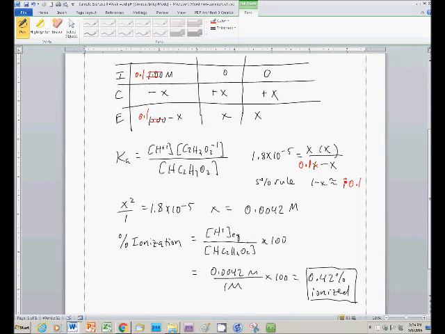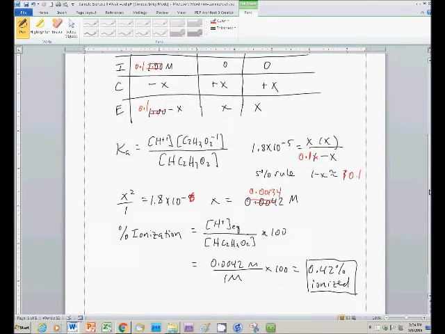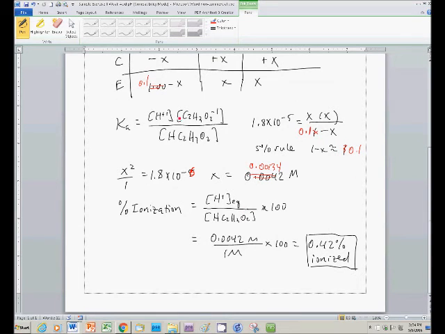In the end, because of those changes, when we solve that, if we were to multiply both sides by 0.1, this would have been 1.8 times 10 to the minus sixth, and then if we had square rooted that, I would have got 0.00134 molar. Okay, so that's a smaller number, but let's take a look at how that plays into the percent ionization.